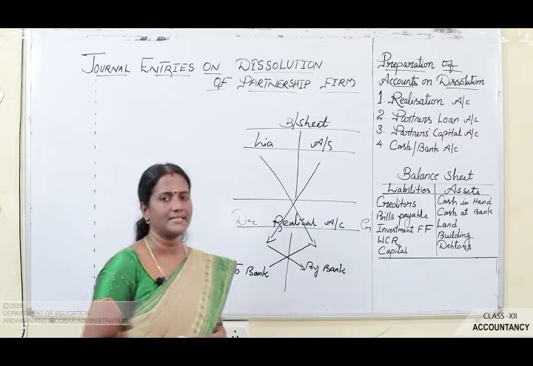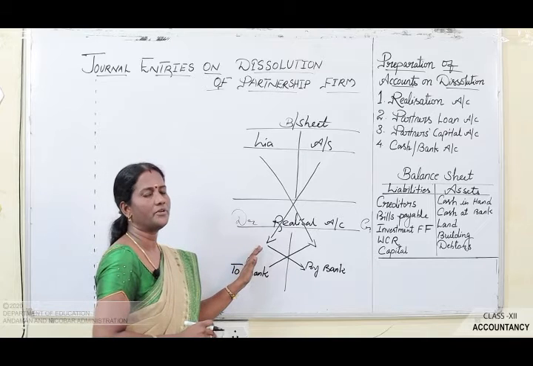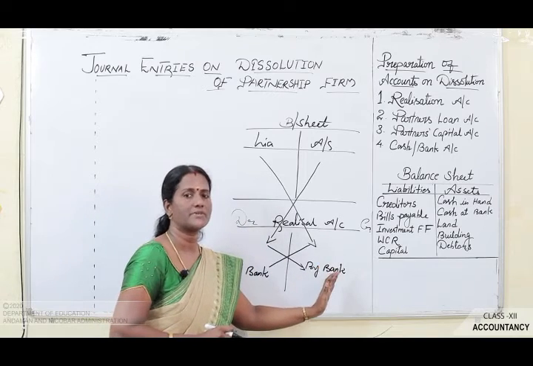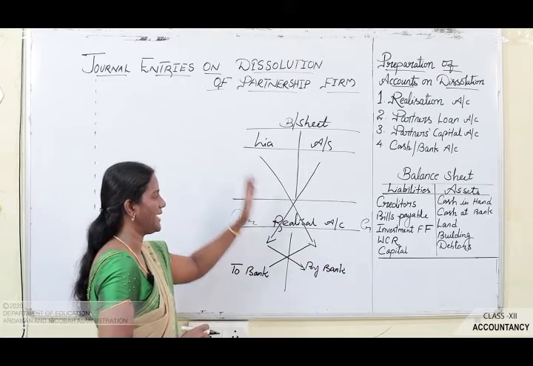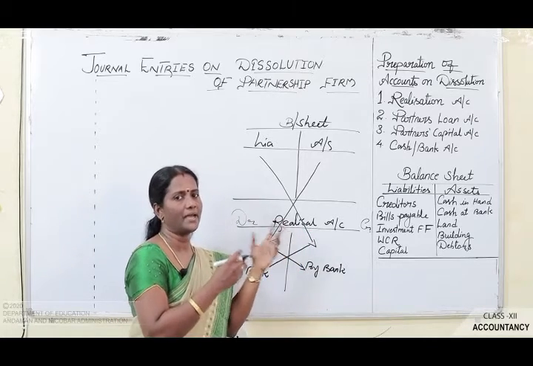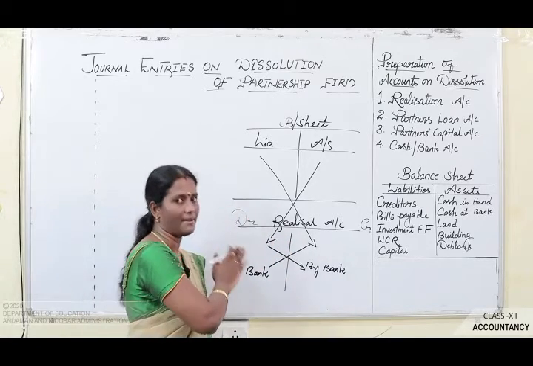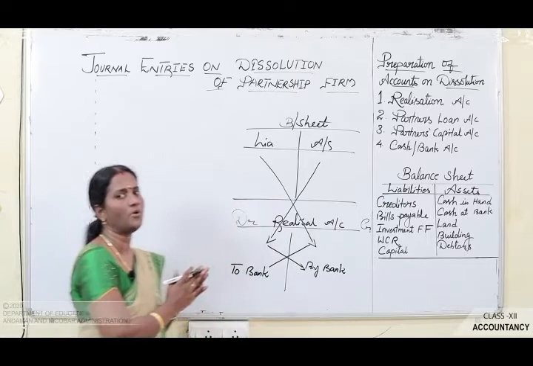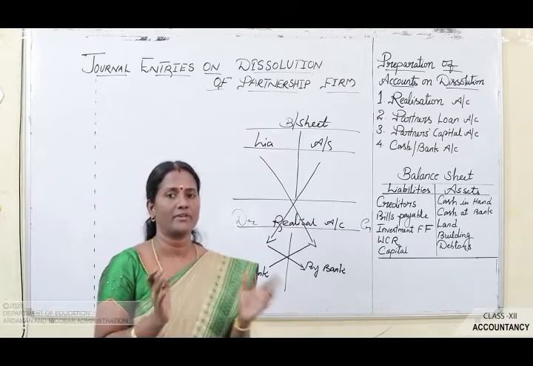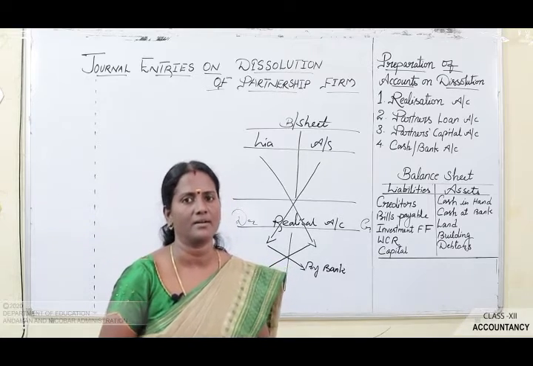This is the direct and easy method, but are all the assets transferred to the realization account? No, all the assets are not transferred to the realization account, nor are all the liabilities. We can't do some copy paste, like select all and copy paste, we can't do that. Actually some items have to be excluded from the asset side and from the liabilities side. So for that I am going to start with the journal entries which will make you clear and which will support you wherever you get stuck while solving a question. It is going to be a guide for you.